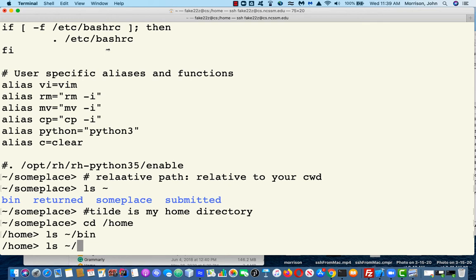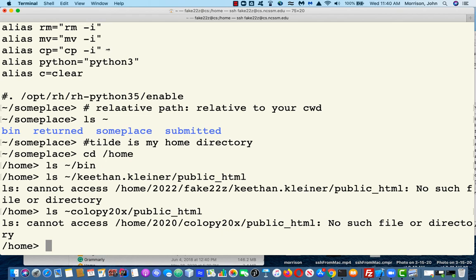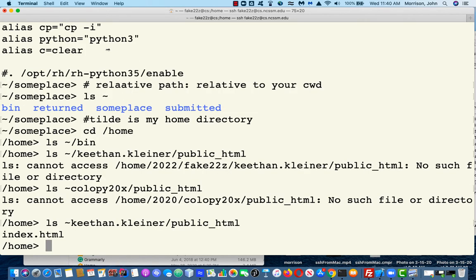Now, here's another thing a tilde will do. I'm going to go tilde and a username. Let's see if he has this directory. We'll see. Ooh, no, he does not have that directory. Oh, let me try somebody else. I think this one has it. Oh, and I need to do this. Oh, I see what I did wrong. Ooh, okay, she doesn't have one. Let me go back to Keith and Kleiner. I made a very common mistake. You don't put a slash after the tilde. Otherwise, you're indicating that item is in your home directory.